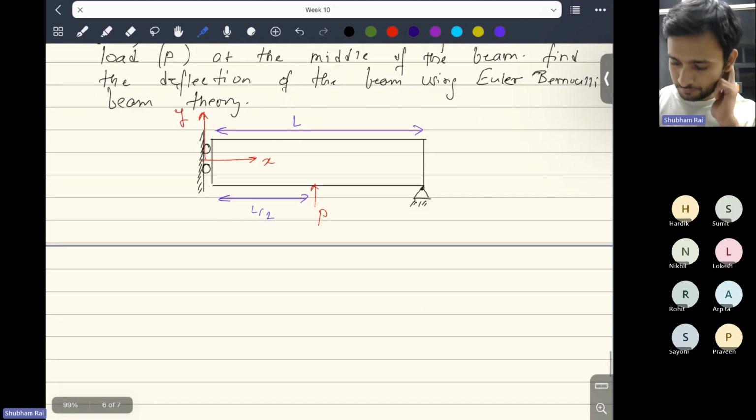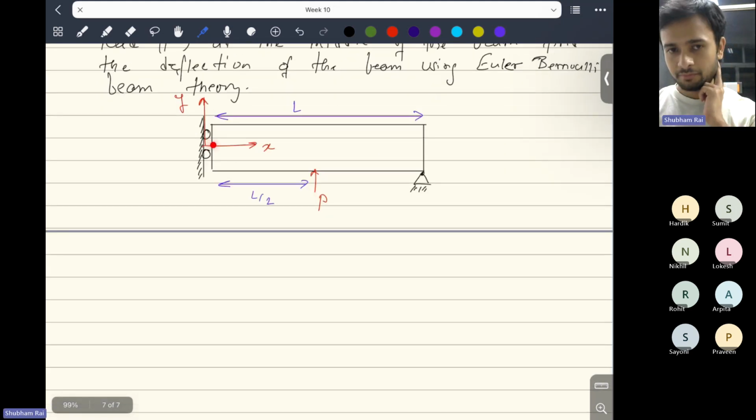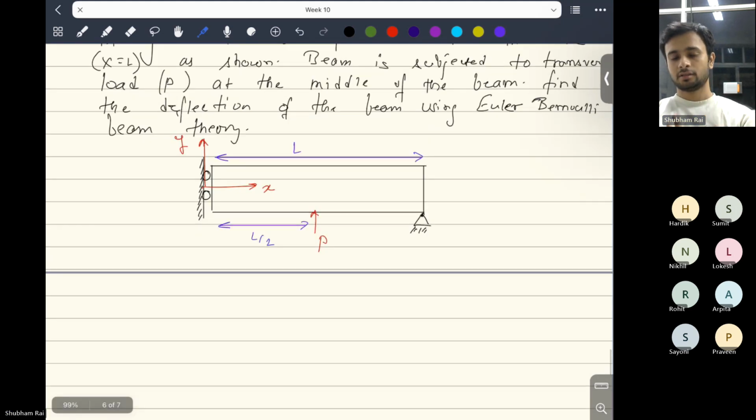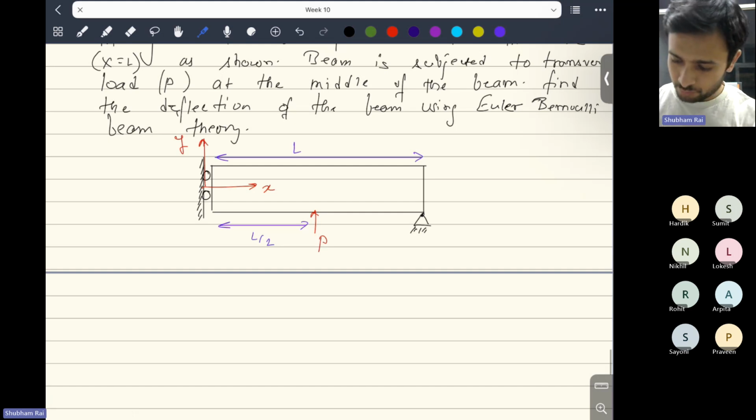Okay. So here you have the slope of the beam as 0 because it can move in the y direction, but it cannot have a rotation. So it's kind of a fixed beam here. So if you bend it, the slope here will be almost 0 horizontally. On the other hand, at the other end, it can bend. So the slope will not be 0, but the deflection will be 0. Anyway, so let me do the solution.